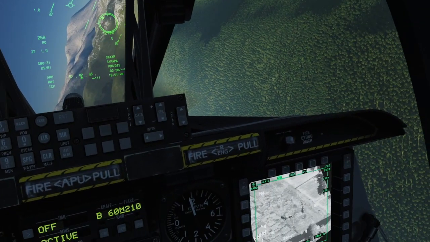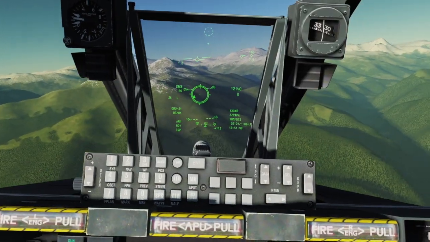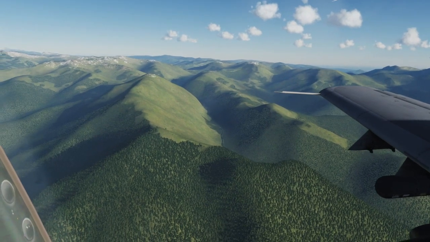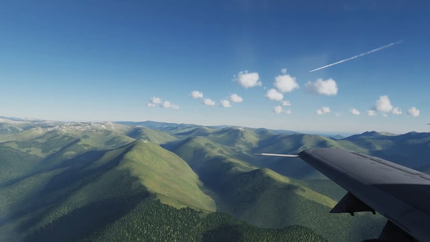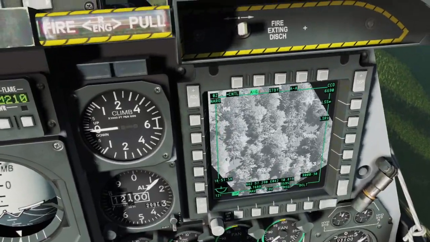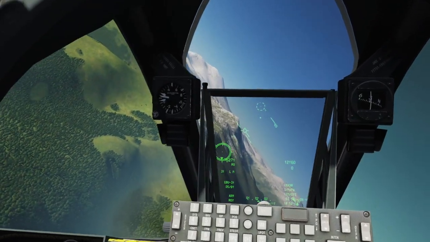Alright, let's extend a little and drop a little something for those guys over there. I think that's our L-39 over there. Okay, we're masked. We'll need to do it from another direction.